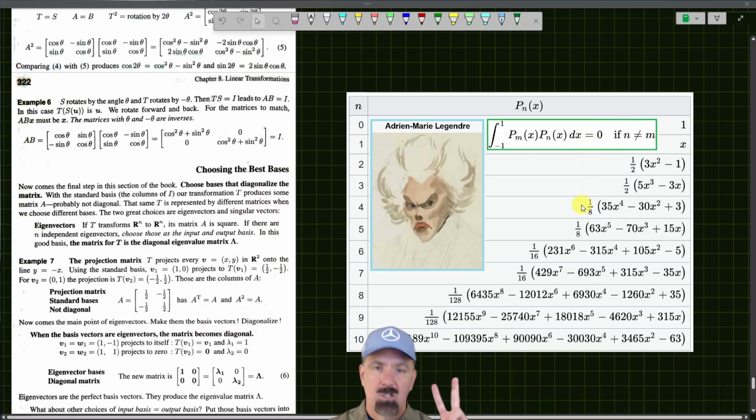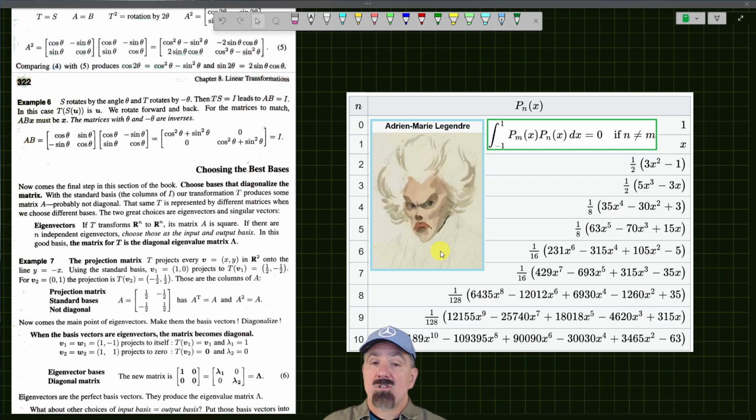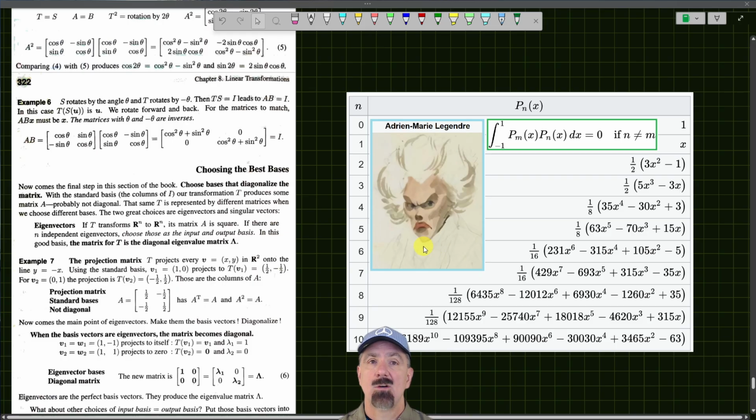And two things about Legendre, interestingly, there are no portraits of Legendre available. He lived in the 1700s, and there are no portraits of what he actually looked like. The only thing that we have is a cartoon caricature that was drawn by one of his contemporaries. And as you can well imagine of any caricature, he probably didn't look like this at all. But it at least gives us an idea, and I think it's somewhat humorous.